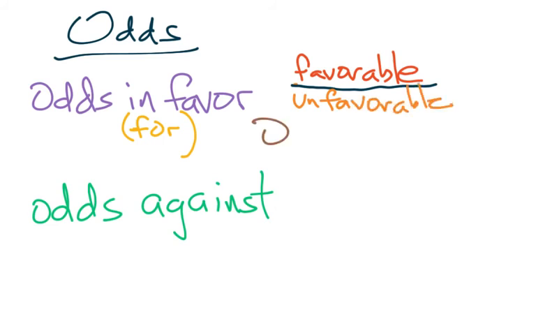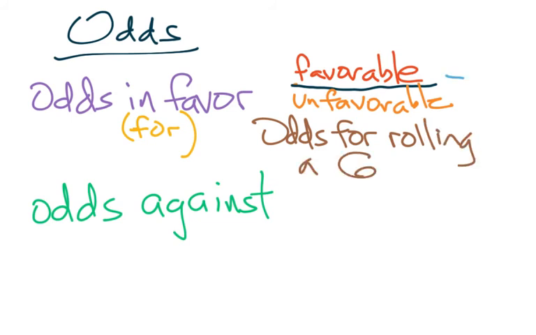So if I was to take a situation like, say, what's the odds for rolling a 6? Now we know the number of favorable ones is 1. That hasn't really changed. But be careful. I don't want to put down a 6 because I'm not talking about the possible outcomes. I'm talking about the unfavorable. Well, what is unfavorable? What about if I rolled a 2 or a 3 or a 4 or a 5? Those would all be unfavorable. Essentially there are 5 unfavorable outcomes. And so the odds in favor of me rolling a 6 is 1 to 5.